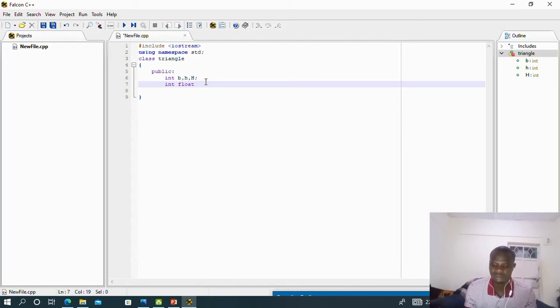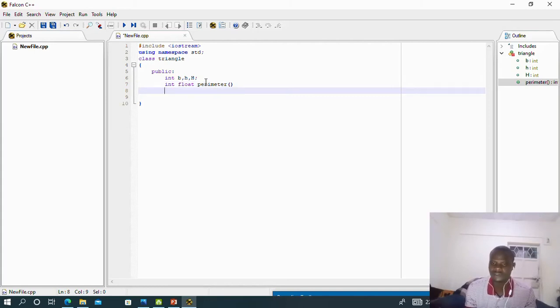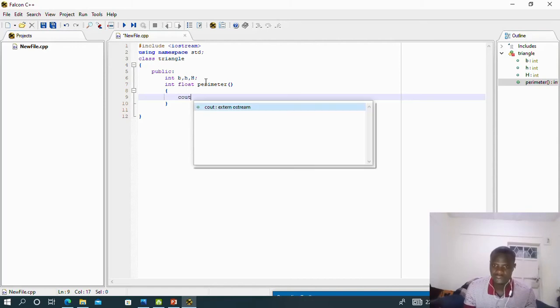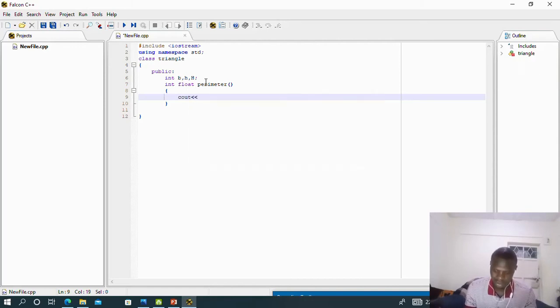My function name will be perimeter. The two brackets indicate that this is a function. Remember, a function has its body, so I introduce its body there. What is the function going to be doing? The function is going to prompt a user to enter the value of the base, or say, enter the base of the triangle.